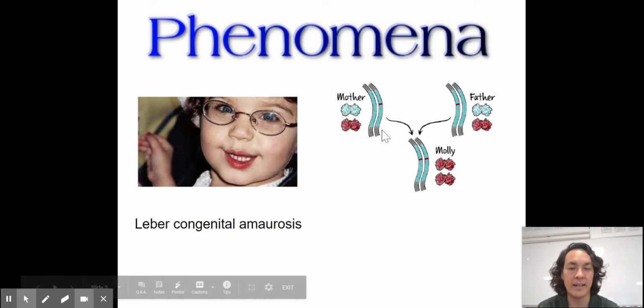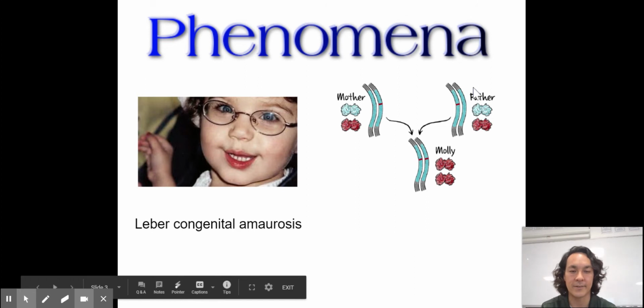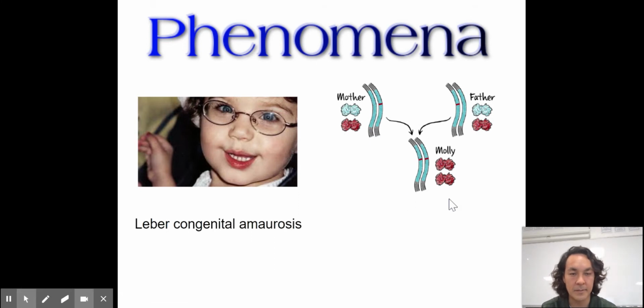I just love this video. I just think that this picture and the animation and video really helps tie it together for students. So you can see the passing down of traits. If she had just inherited this chromosome from mom, she would have been fine. Obviously, if mom and dad could have picked, we're always going to pick the best things for our children. They would have wanted to pass down the dominant allele or the non-mutated one, but we don't get to choose. It's not in the cards right now.